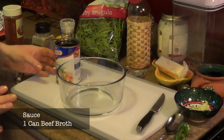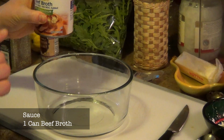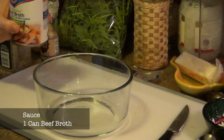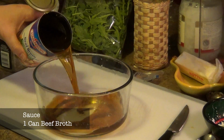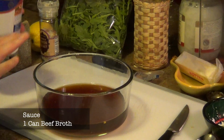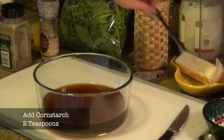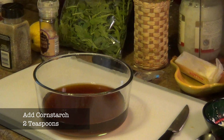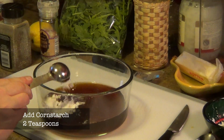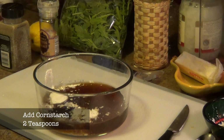Now, we need to make the sauce. So since it's steak, I'm going to be using beef broth, and I always get the least amount of sodium, so I can add my own salt. What I love about using beef broth with steak, not only because of the flavor, but the color of it deepens as it cooks. And add the cornstarch to it. The cornstarch is a thickening agent. You can actually use cornstarch or arrowroot. So I'm going to do 2 teaspoons. I'm going to whisk it.